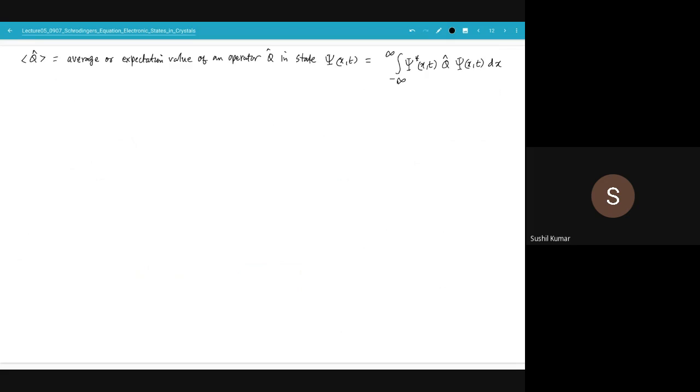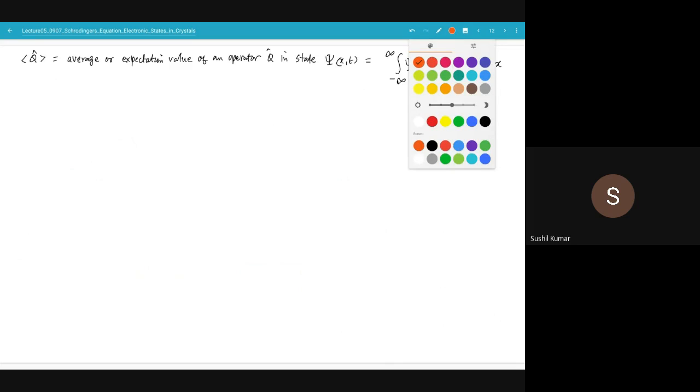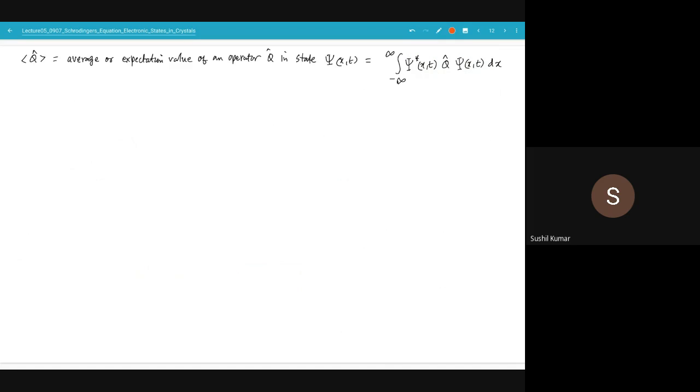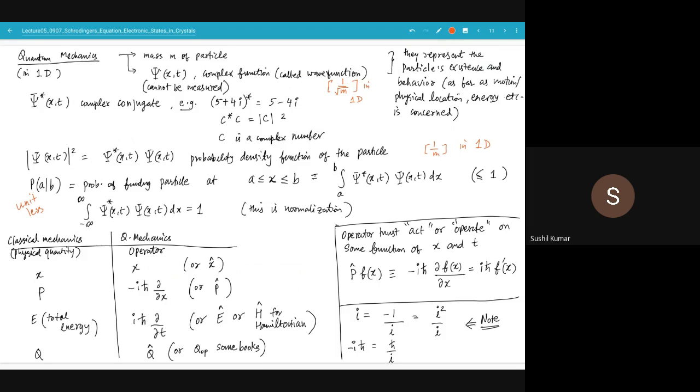So what are a few caveats here? First of all, it tells you the expectation value of energy. If I measure this particle many, many times, if it was in the same state, this means the state of the particle, right? Because the particle is described by this state. So this psi of x, t is also called the state of the particle. So when I say complex function or state, it's the complex state of the particle.